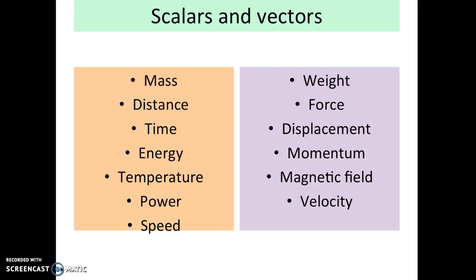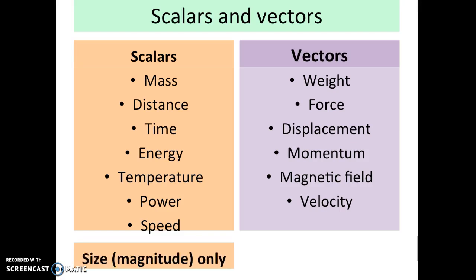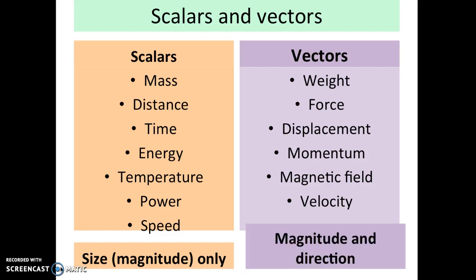Hopefully that was just a little bit of recap from GCSE. You did learn the difference between speed and velocity at GCSE, even if you didn't specifically learn that it was the difference between scalars and vectors. Speed, of course, just has a magnitude and is therefore a scalar, whereas velocity has a magnitude and a direction, and so is a vector. Key difference: scalars only show size or magnitude. You are now A-level students, you should be using the word magnitude, whereas vectors have magnitude and direction.